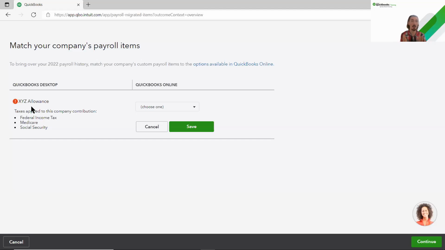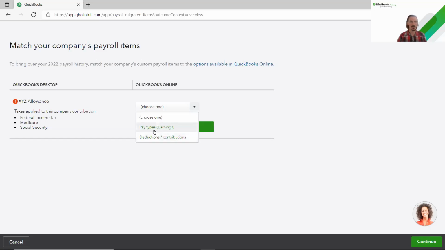That's why it's popped up here. If QuickBooks has a question about how to map your old data to your new data, instead of just not telling you, it gives you a special place that says, pay attention to this. So we're going to go in here and just check down each checkbox. What makes sense? Well, is this allowance something we're going to reduce our employees' checks with?